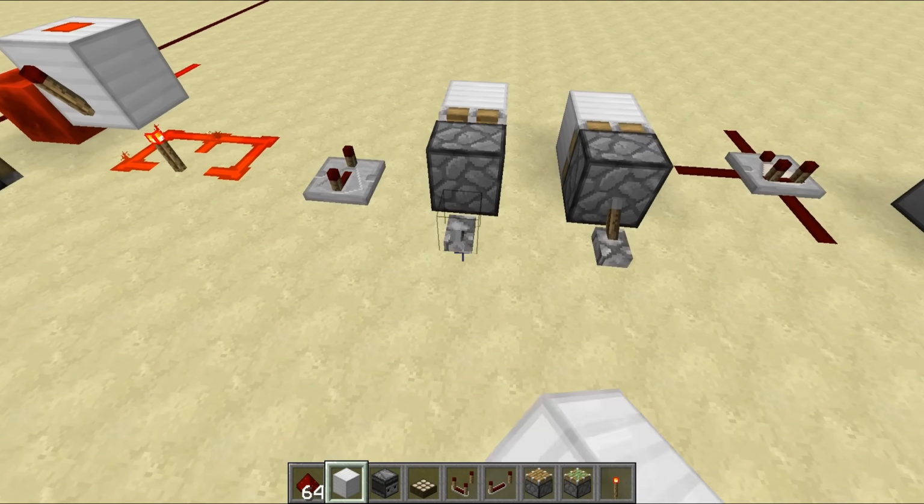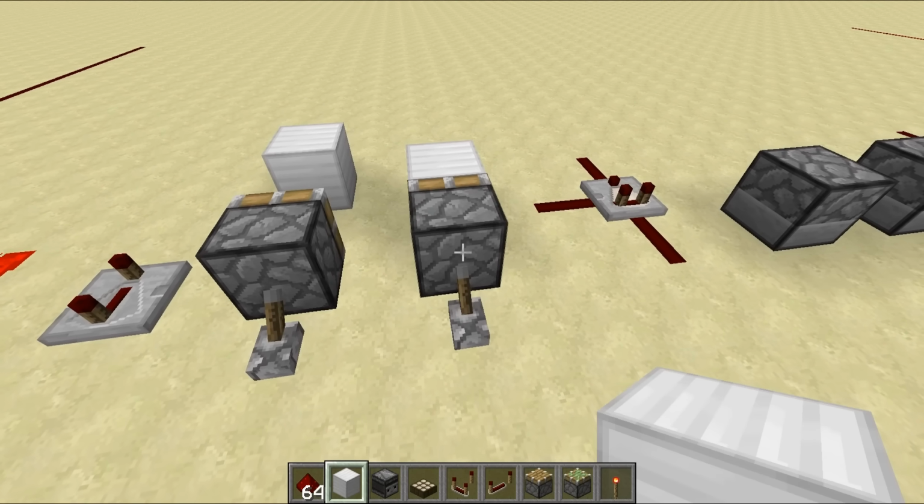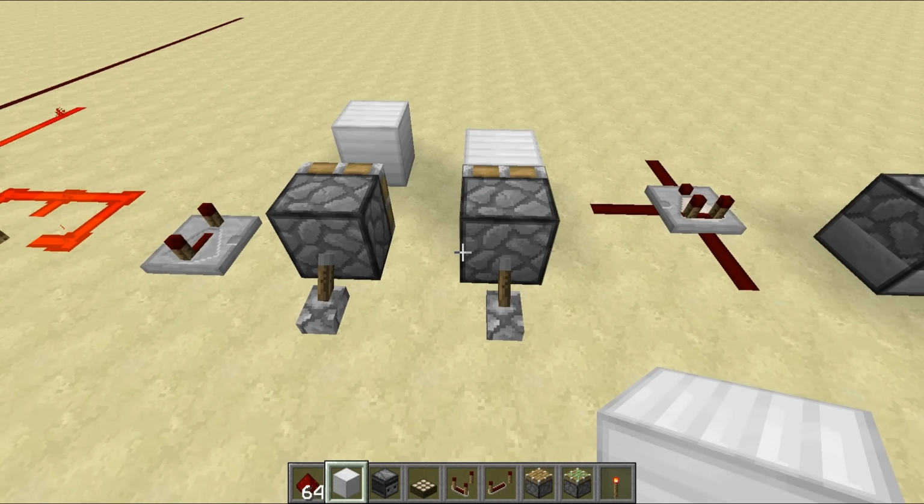The regular piston will push but not pull blocks. The sticky piston will push and pull blocks because the block sticks to the face of the piston. Now the maximum number of blocks that you can move using a piston is 12 total blocks.